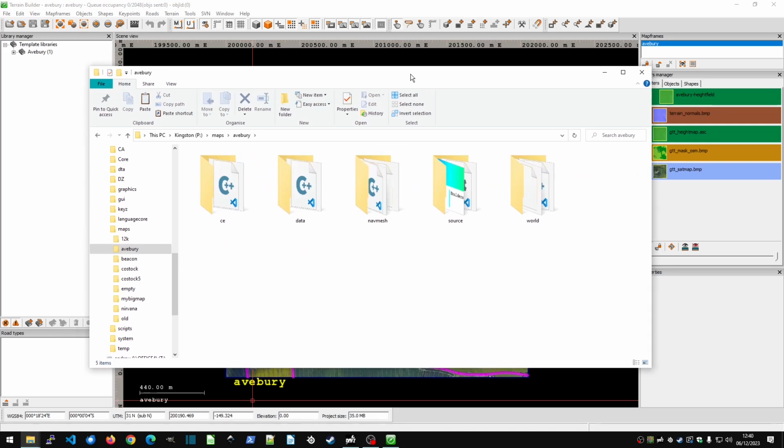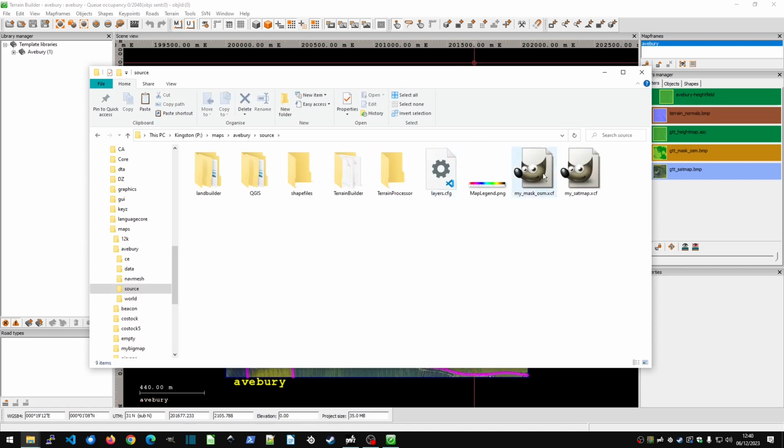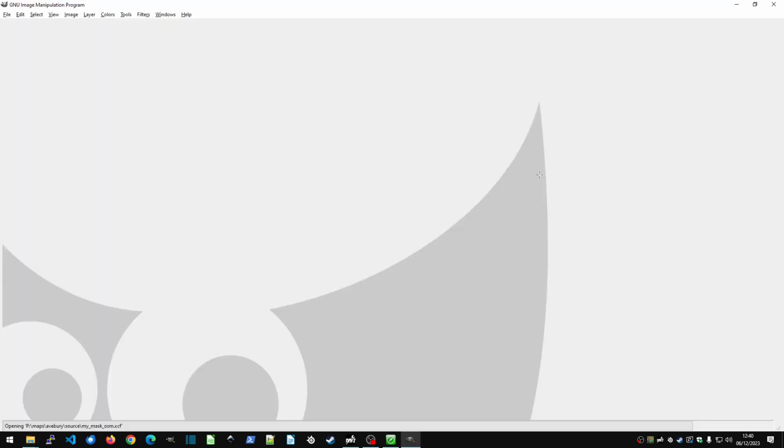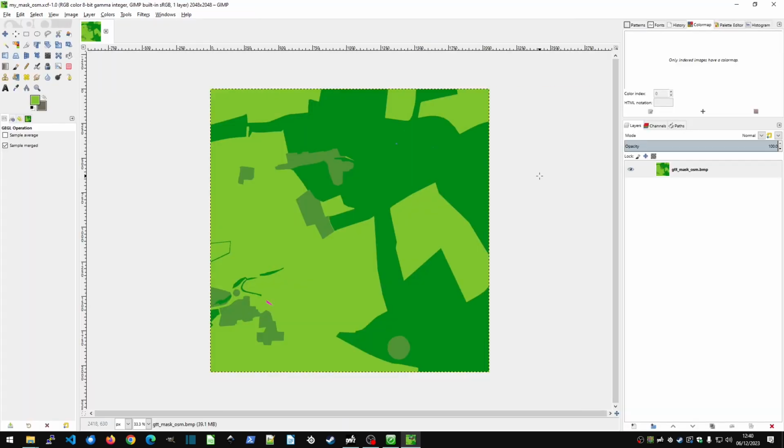So what we want to do is just refine our layers a little bit. And again, you'll only do this once at the beginning, but it introduces a concept that will run all the way through the whole project. Okay, so in the source folder, you'll notice I've given these are GIMP, but Photoshop's the same, obviously. And what I did was made a copy of the bitmaps that we got from QGIS. Humongous bitmaps as well, some of them.